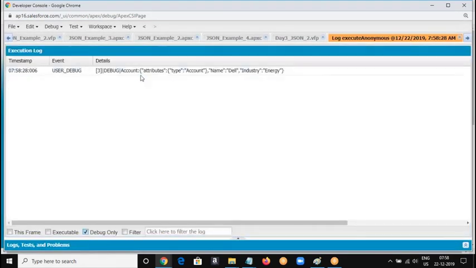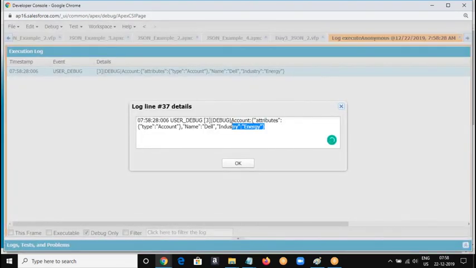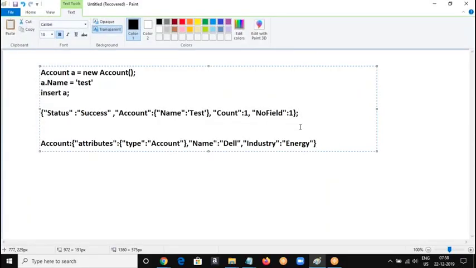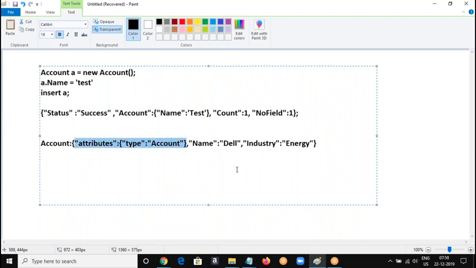So we get this output. When I get this output, what I'm passing here is the data as well as some additional information. These additional informations I would like to avoid, because they are repeated, right? We know it's for the account object, so I do not want to send these attributes. Instead, I would like to add details like status, or else I would like to send only the data.